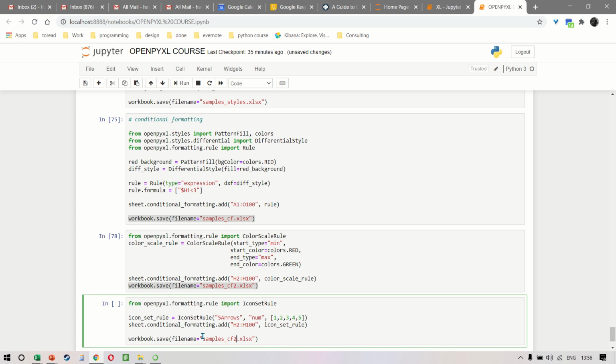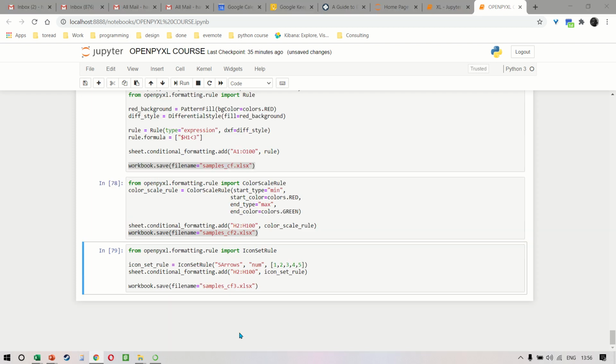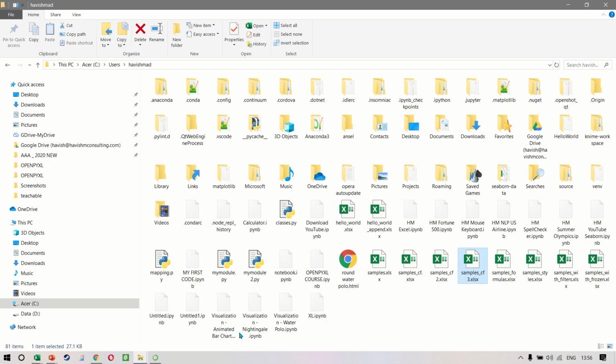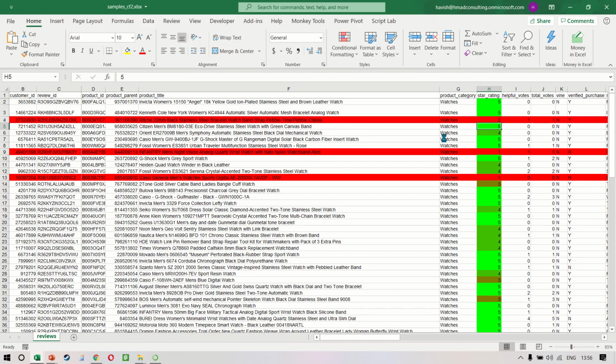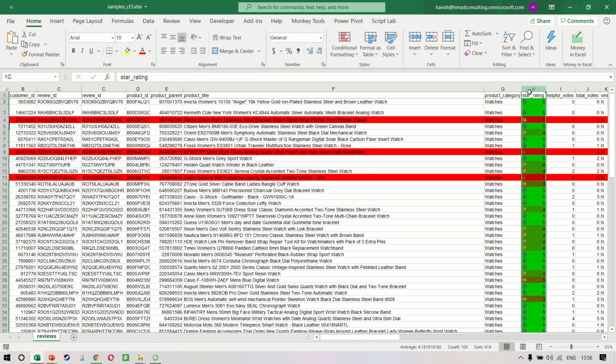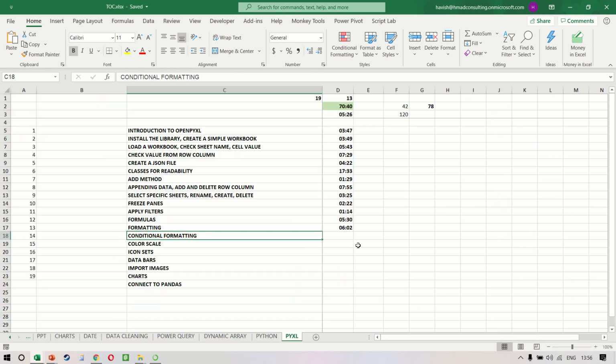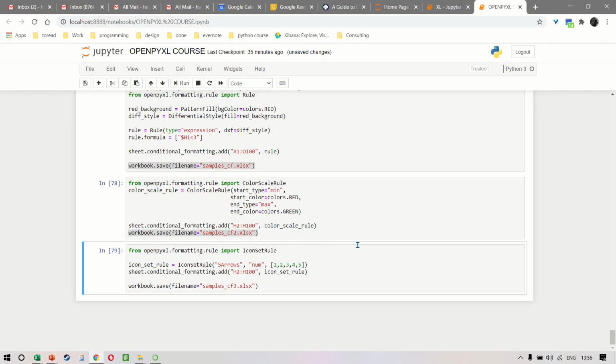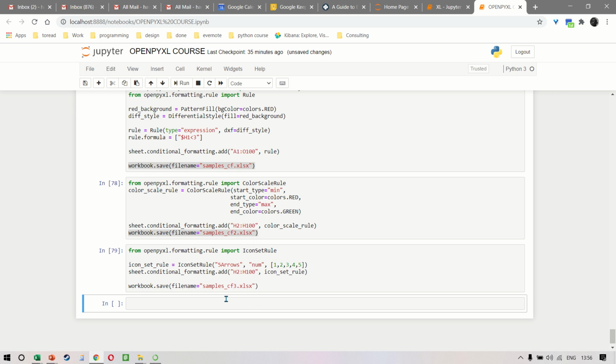So let's call this cf3, and when we run this in the folder, we will get cf3, and this time you notice we get the icon sets as well. So we get these 5 arrows in column H. Let's do one final one. This time I want to show you data bars.